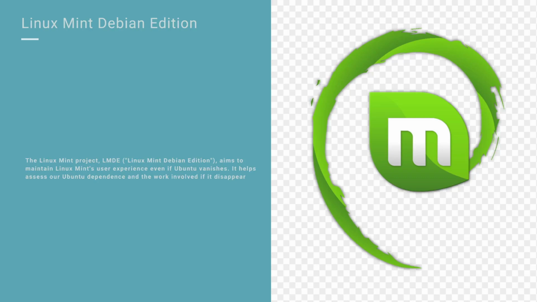It runs on Cinnamon out the box, and really, if you haven't used it, it's by far one of the easiest get up and go Debian Linuxes you can use.